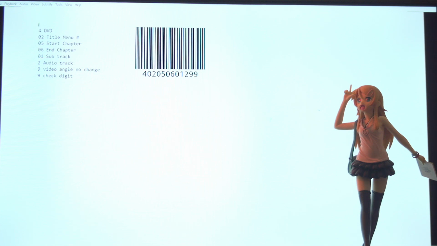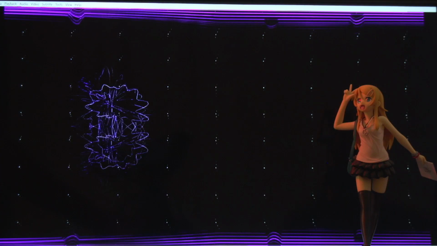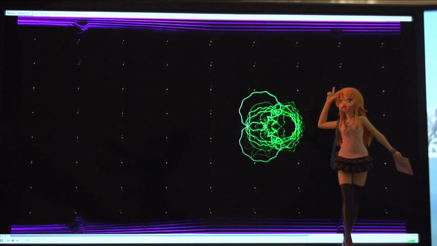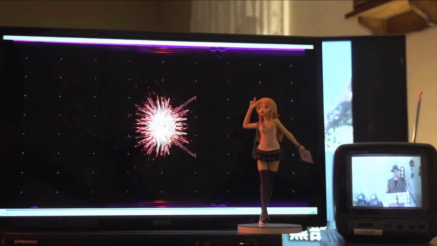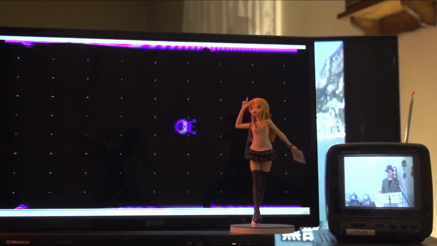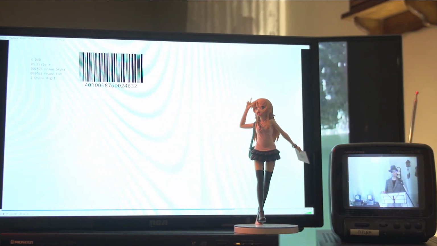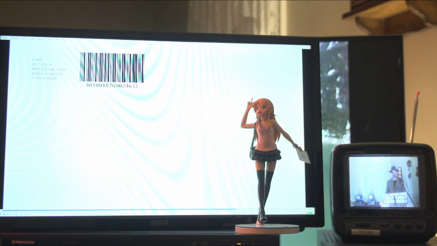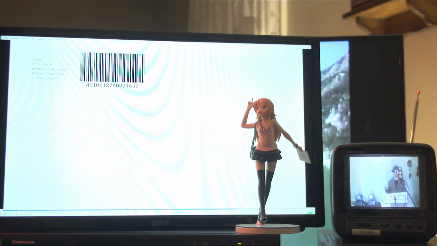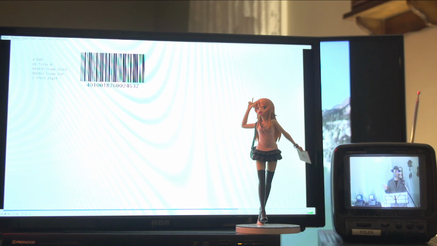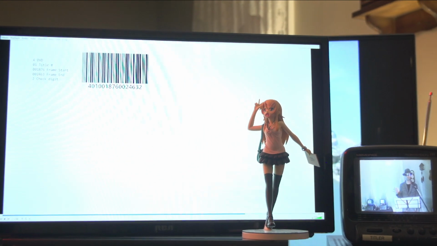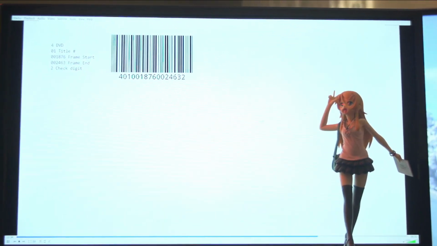with an extra 4 digits added at the beginning to tell the player where to go and how long to go for. But this only gets us to navigate from chapter to chapter. Some DVDs don't even include chapters, or in the case of a TV episode, may only have 2 or 3 chapters for the opening theme song and mid-roll commercial break. So, in order to get the most out of this system, we need to be a bit more precise. A 14-digit frame search command is definitely the way to go.